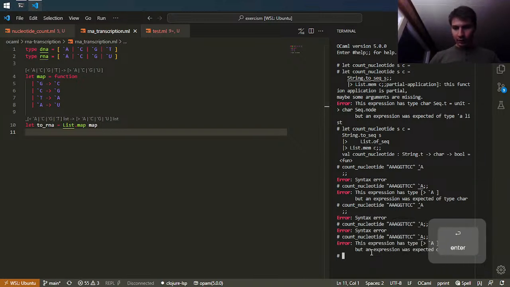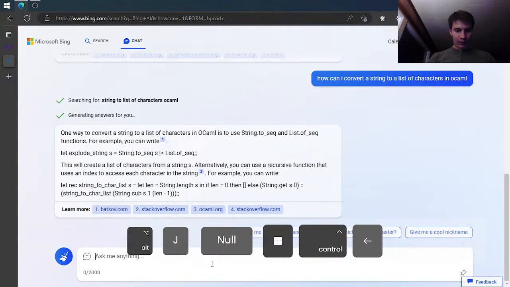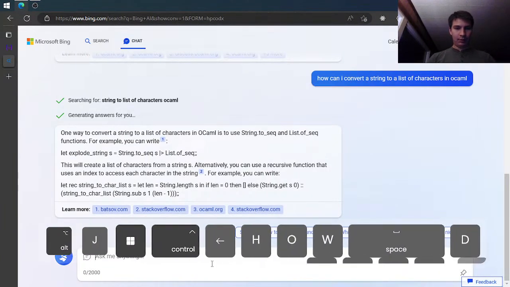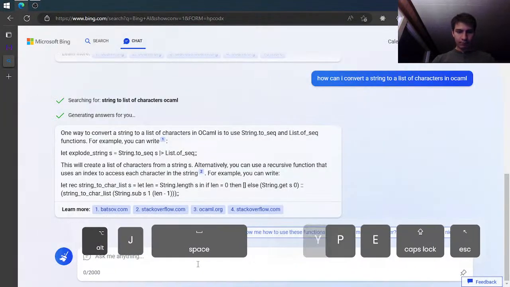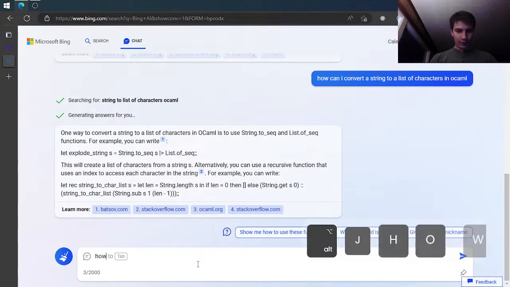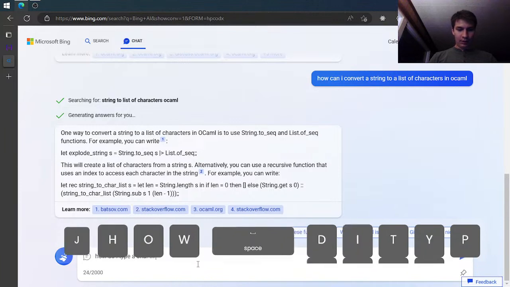Backtick A. This expression has type... An expression was expected to be type char. How do I type a char in OCaml?